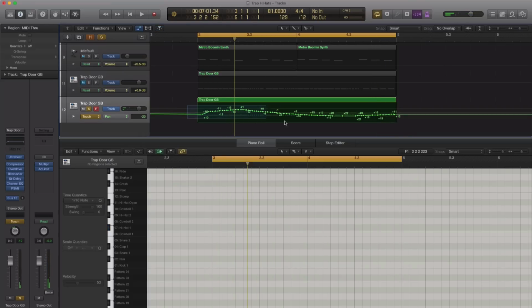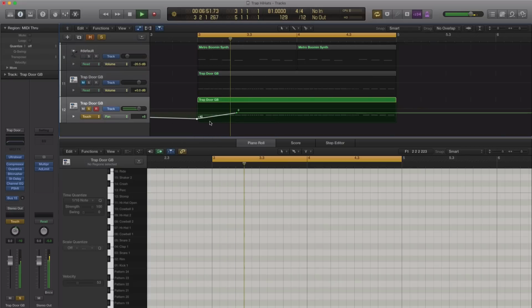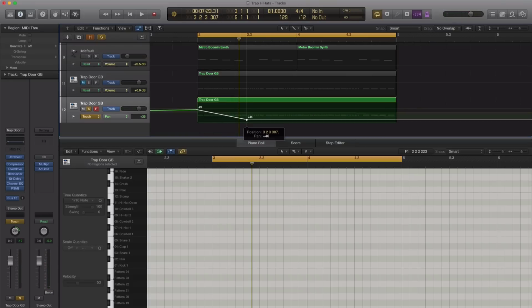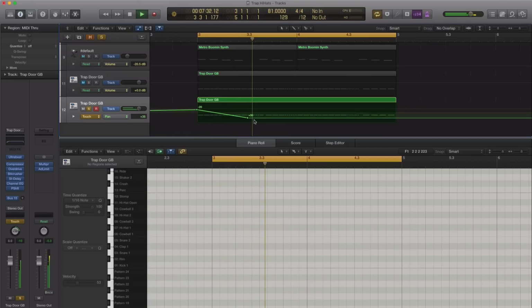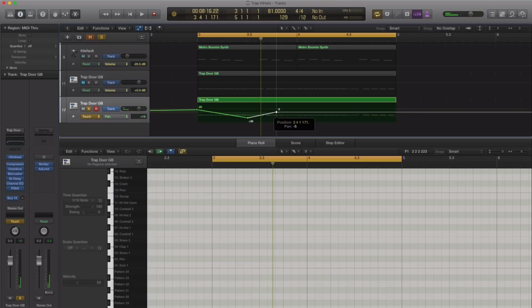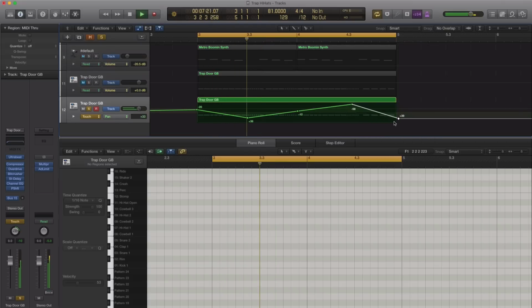Now, if you don't want it sort of moving just like that, what you could do is sort of do a little harsher sounds or harsher panning. So something like that. Actually, let's start from the left to the right, because that's what I usually like to work with here. Now again, you want to do this subtly. Maybe I'm doing it a little bit too drastically here. I'm going to push it up a little bit.